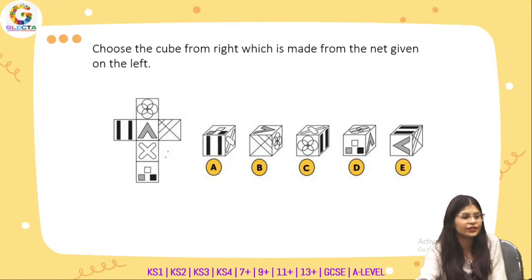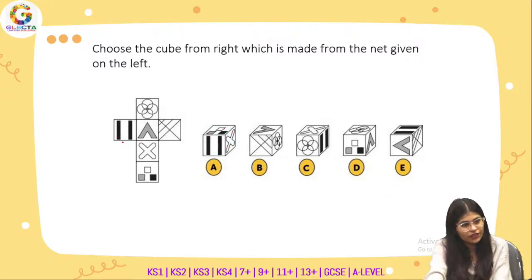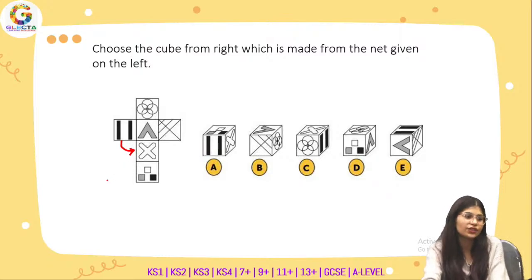Let's do the opposites first. This one has no opposite. So this one has no opposites. Let's try to do this. If I rotate it here, the lines will come on the top of this cross, but they're beside it. So no. Even if you do, in this one, the black square is facing the cross. In this one, the white one is facing the cross, so they can't be placed together.